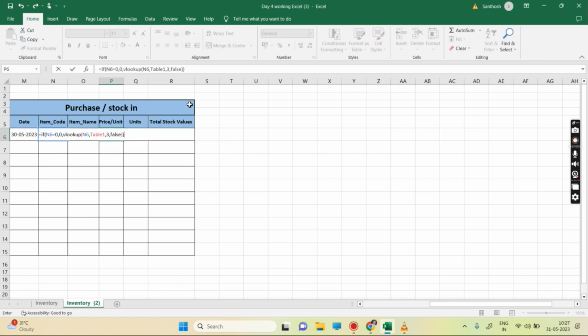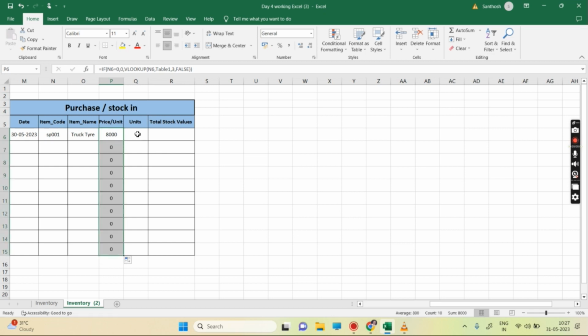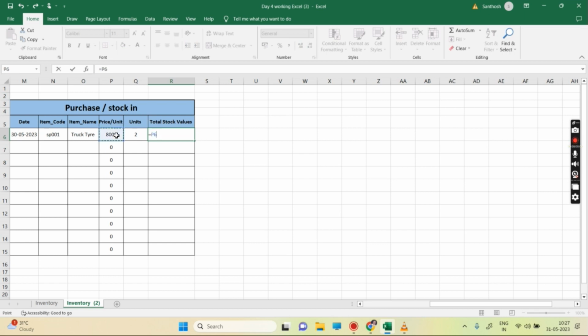Okay, you will get your price as well. So now you can drag these two things. Okay, so you will get your formulas copied. So units you can type it, and to find out the total value, stock into total number of units, you will get your total value.